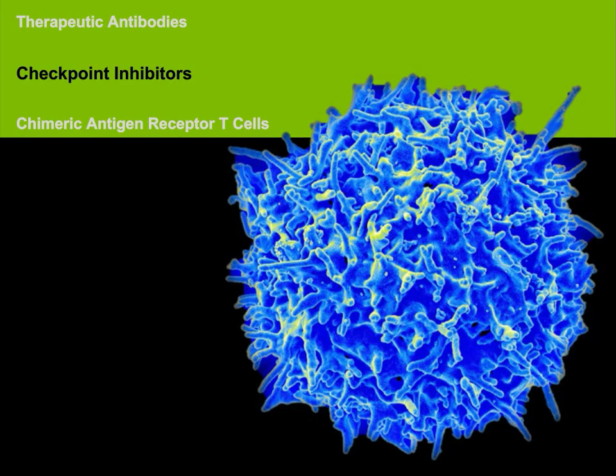So that was a summary of the different ways we use flow cytometry to evaluate the discovery and development of therapeutic antibodies for oncology. So now I'd like to move on and discuss some ways that flow cytometry is used in the discovery and the pursuit of better checkpoint inhibitors.